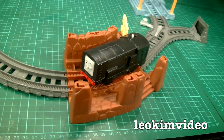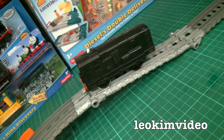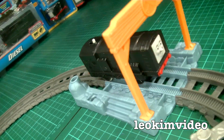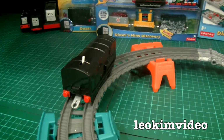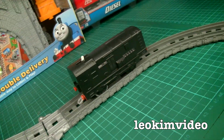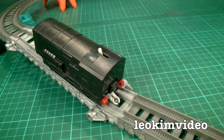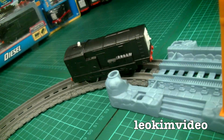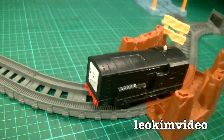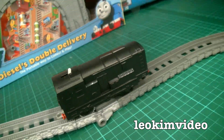Well, let's get Diesel going here. Some people are going to say, hey, that playset looks pretty cool. You know what? You're actually right. There's little things to traverse through and all the rest of it, and go upsy downsies and daisies, but one thing it's actually missing is, well, what is there to do? What is Diesel's job here? Remember the other place that had a purpose and there were things to do and things to cart around? Well, what's he doing here apart from pretending to be on a roller coaster?